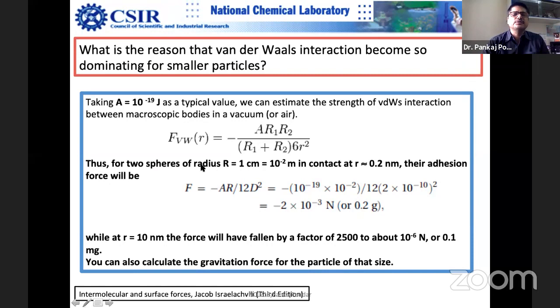For example, let's start with two macroscopic spheres, pretty large spheres, 1 centimeter radius. So the diameter becomes 2 centimeter, which is quite large actually. These are like marbles, which we use, I think slightly bigger than a marble. I'm sure you might have played with marbles as a kid in villages. Similarly, if you take two glass marbles in contact with each other, and bring them close to each other at around 2 angstrom, this marble should be smooth, and we'll discuss that.